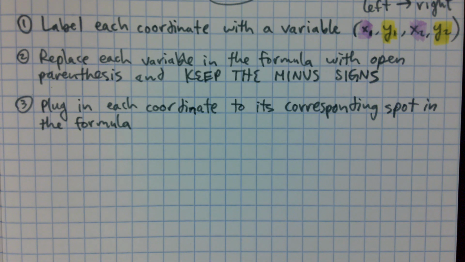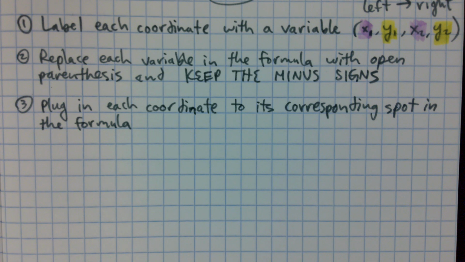Formulas are kind of like machines, right? Or think of it like a bike, right? A bike is a type of machine. So if you put the wheels of your bike, if you screw them in where the handlebars go, it's probably not going to work the way you want it to work, right? So we can think of a formula in the same way.